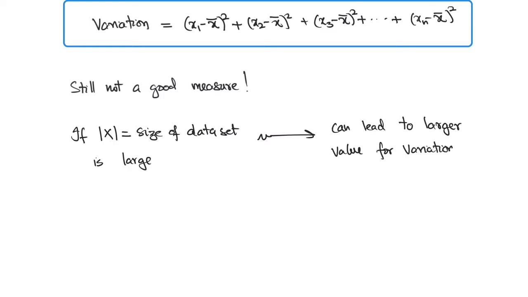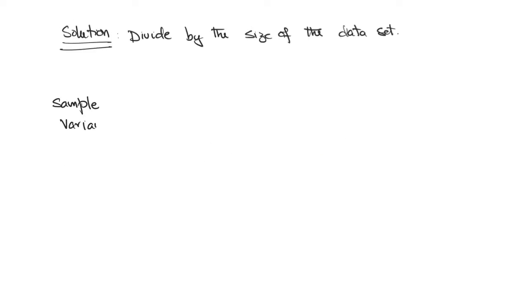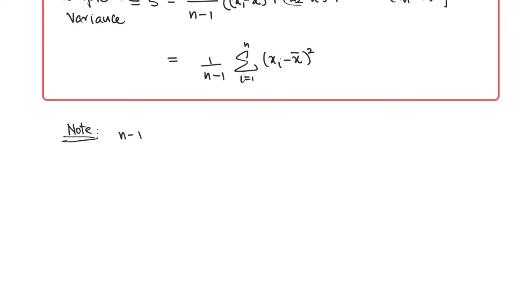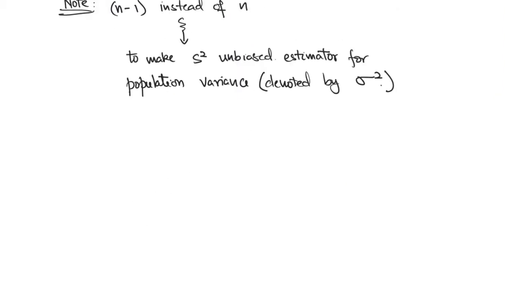The reason being that the size of the data set can affect the size of the calculated measure of variation. We'd like the measure of variation to be in some ways independent of the size of the data set, and to take care of this issue we will divide out the variation by some number that is close to the size of the data set. As a result we come to the first important definition in the section, which is the sample variance denoted by s squared, which equals 1 over n minus 1 times the sum of the squared individual deviations from the sample mean. We are dividing out by n minus 1 instead of n, and the reason is to make the sample variance s squared an unbiased estimator for the population variance, which is typically denoted by sigma squared. We will talk a lot about unbiased estimation over the course of this semester, but for now let's just take this definition in good faith.